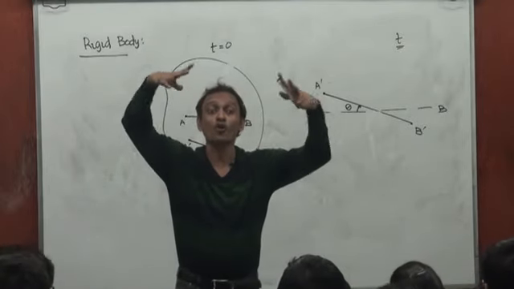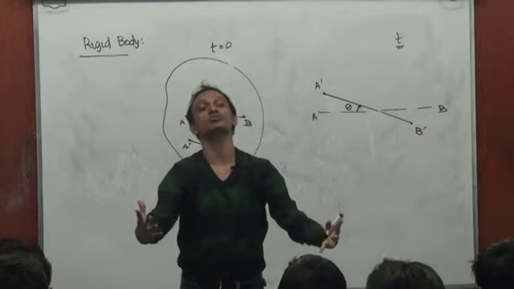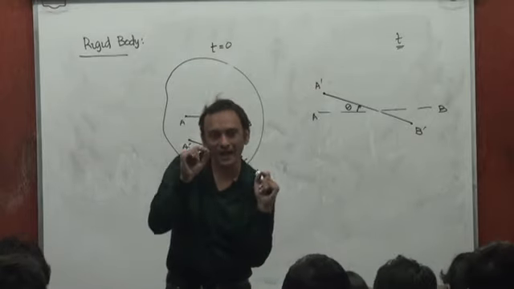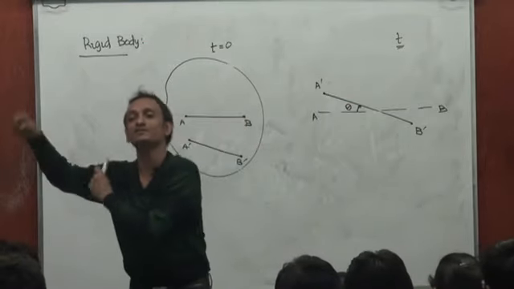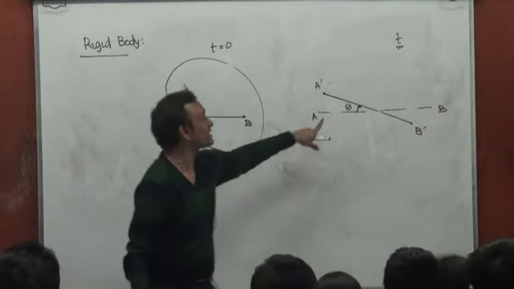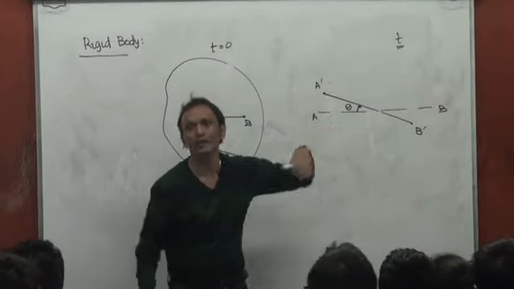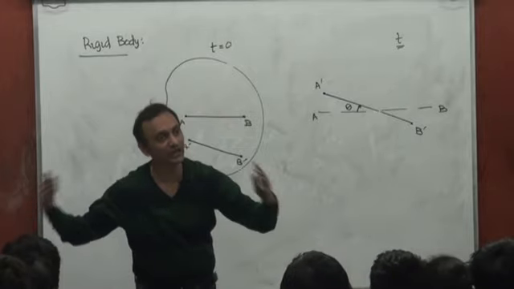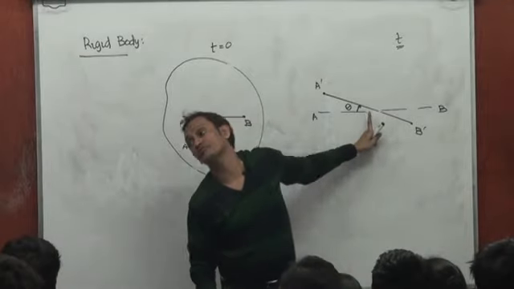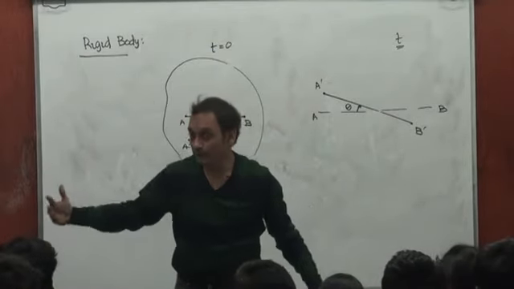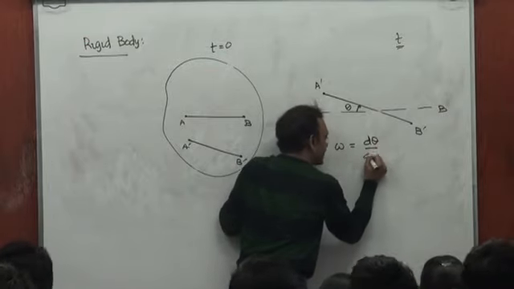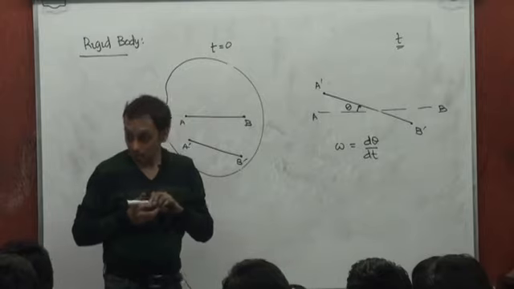So we are not talking of omega of a particle about a point. We are talking now in a very universal sense, omega of a rigid body, which is like how any line on the rigid body is getting reoriented with time. The rate of change of this theta with time will be a measure of omega of the rigid body, and it's independent of the selection of the line on the rigid body. Got it?